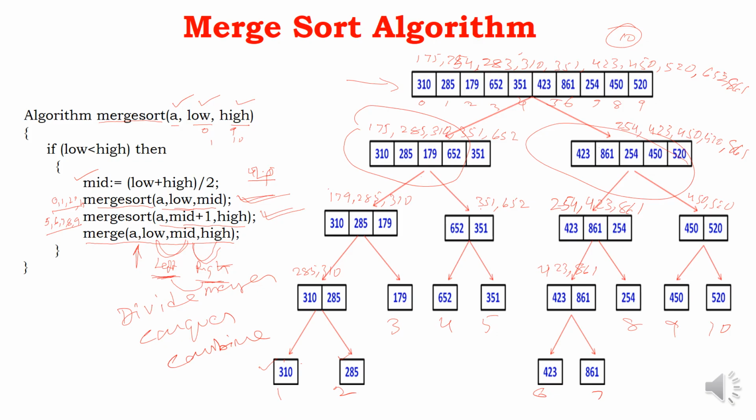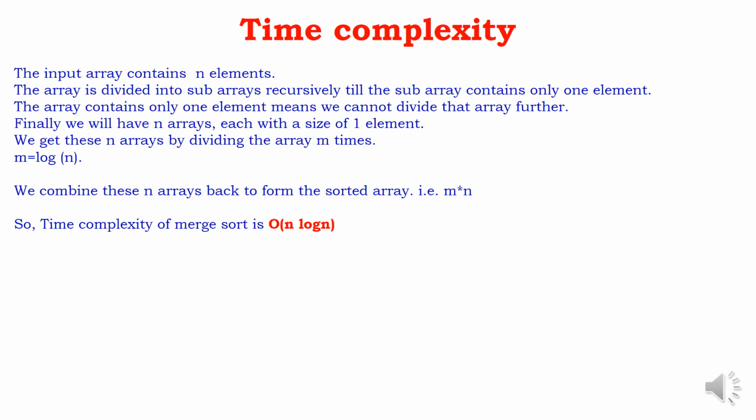In this fashion, we can sort the elements of an array using merge sort. There is a single array that is divided into so many subarrays. The final subarray is the sorted one. We know how to merge two sorted arrays into a bigger sorted array. So here there are so many sub-sorted arrays, and all these sub-sorted arrays are merged to form a final array. Say here there are 10 elements.